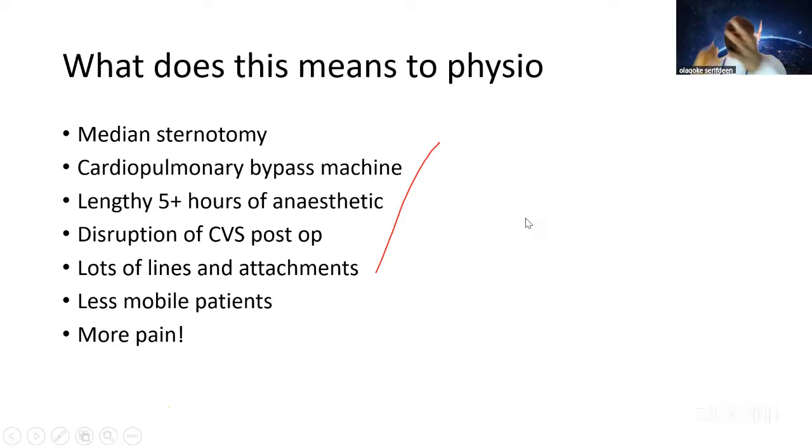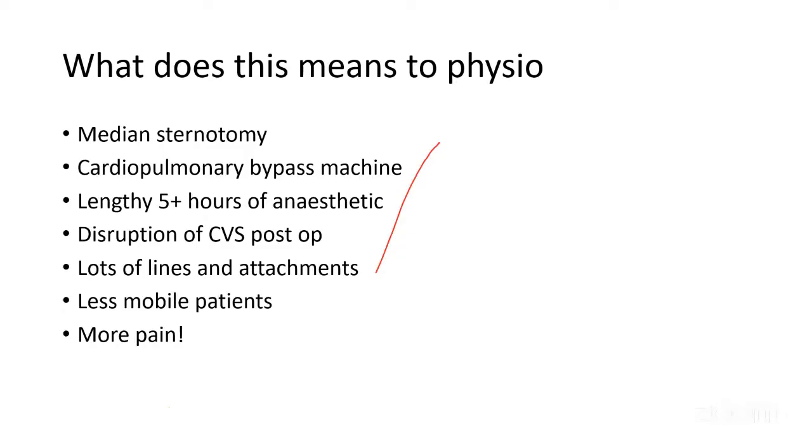How do you think that patient is likely to be presenting? What kind of things do you think we should be asking from the MDT to help the patient? What kind of things do you think we need to be doing when we go to their bedside with this kind of patient group? How do we think they are likely to be presenting at the moment? What kind of information and education do you want to be giving this kind of patient? They've had the median sternotomy. Median is just midline.